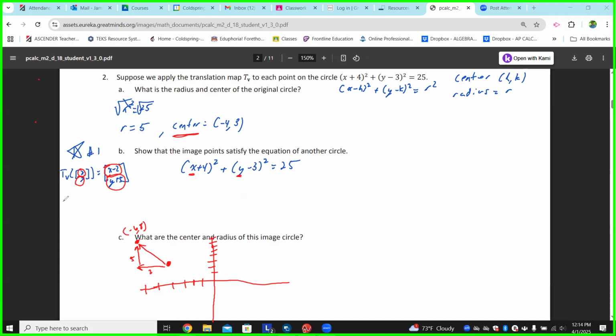is that x prime, my new points, is equal to x minus 2, and y prime, again, x prime and y prime just being the new center. We don't know what it is, but whatever it is, I need it shifted 2 to the left and 5 up. They want you to solve for x and y to be able to plug into it. So here, I would get x prime plus 2, because I would subtract the 2 over. So that'd be x prime plus 2 equals x.